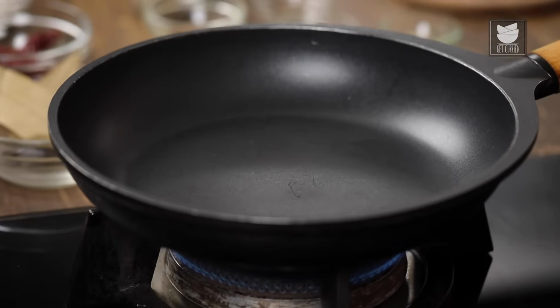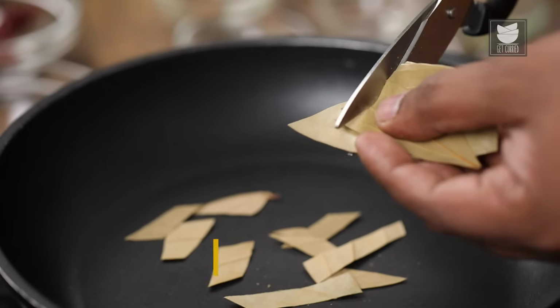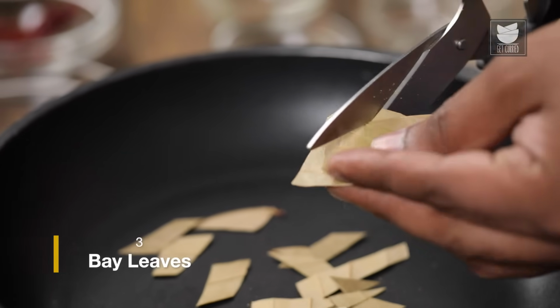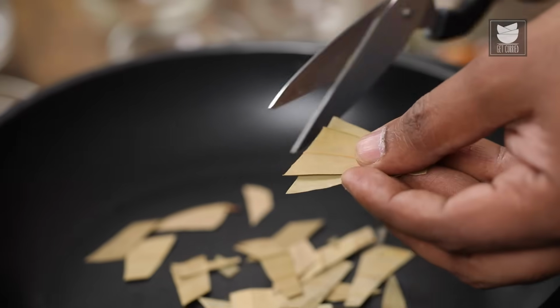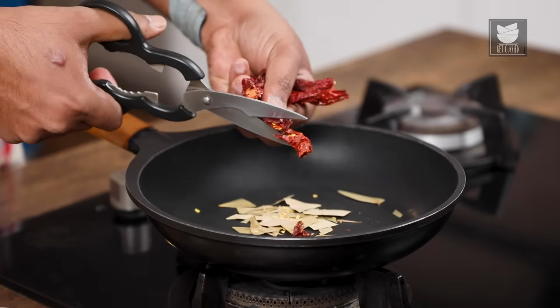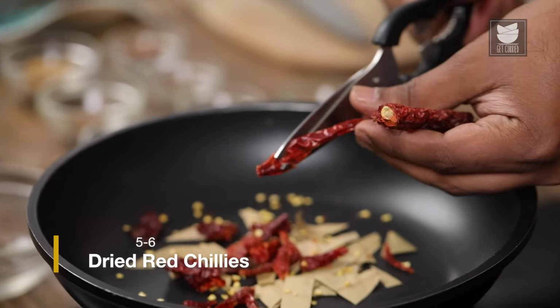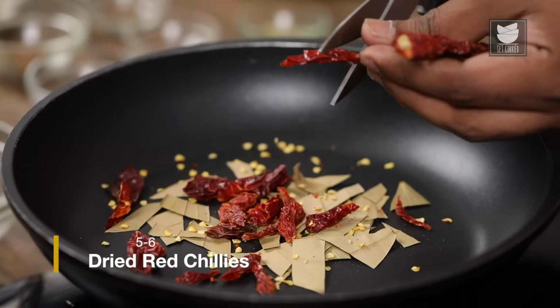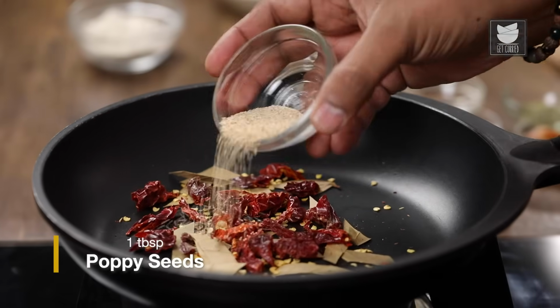The next thing is to allow that to slightly cool down because we need to slice that into pieces. And in the pan, we start adding in a few ingredients, beginning with bay leaves. Now, bay leaves need to be cut into tinier pieces because we want them to get nicely roasted. Spicy dried red chilies, of course, with the seeds in. Cut these as well into tinier bits, like so. Poppy seeds.